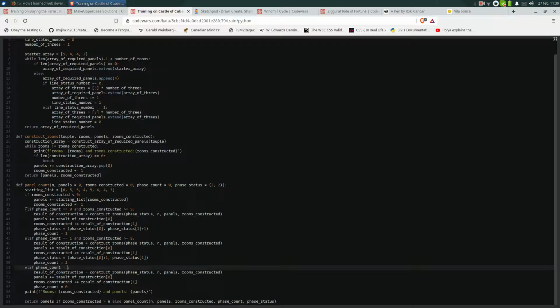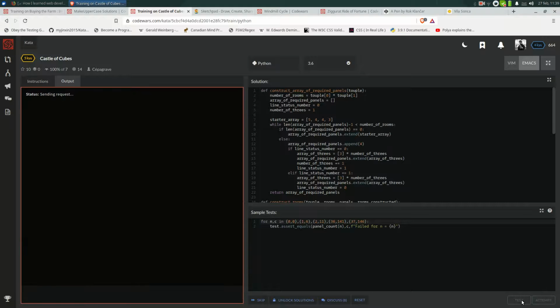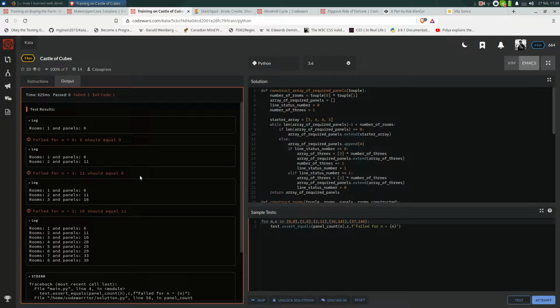We check if this is face count 2 and rooms constructed equals 9. Alright, that should have dealt with that.